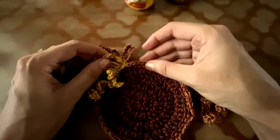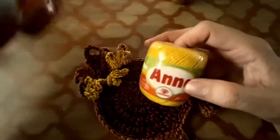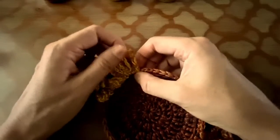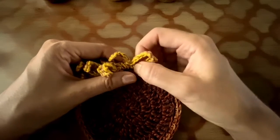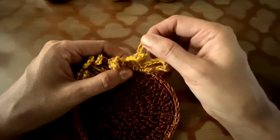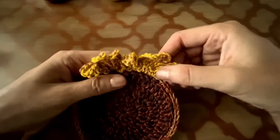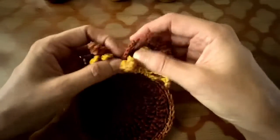This time you are going to switch this color for yellow, so you are going to work with these two colors together. You are going to chain 12 and close in the same base stitch, then single crochet in the next front loop and repeat the same thing — 12 chains, close in the same space. You will have seven loops total, and it is finished.